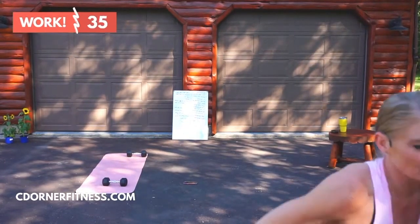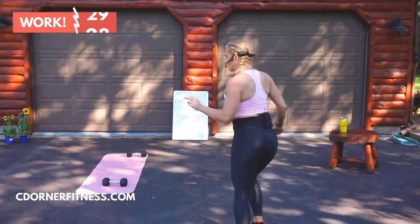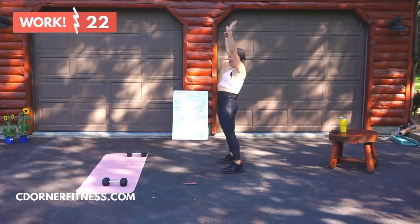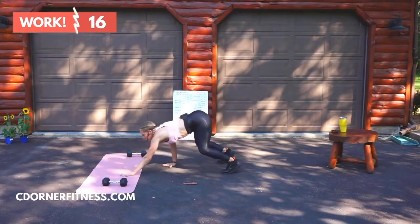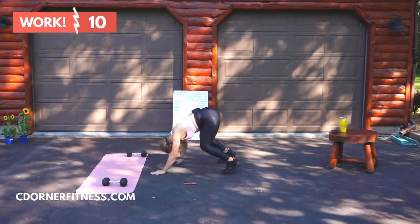It'll be off a little, but when this one's done, just hit that, and it'll bring it to the 15, because it's 15 seconds in between. Keep going. Nice, guys. Come on. Get out to a nice, strong plank. As we get finished with each of these, we are going to erase them off the board until this board is empty. All right?